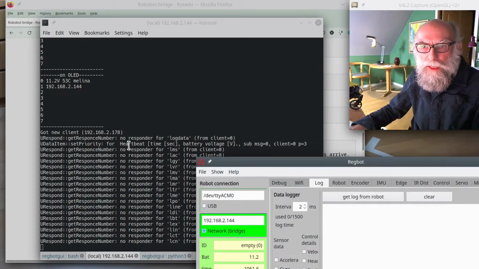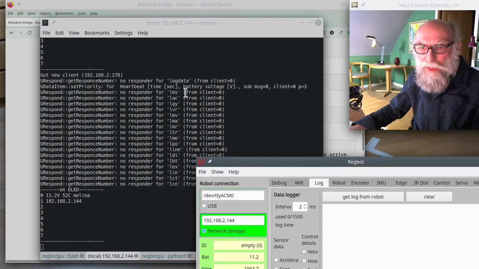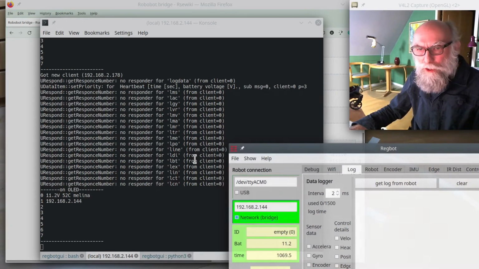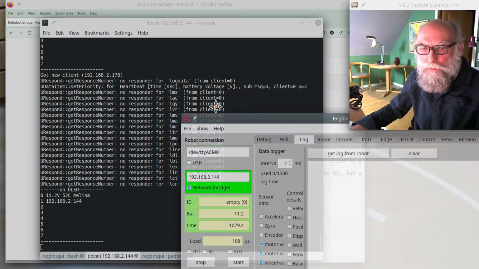And it replies with a lot of items, and it just means that there is no responder, and that means there's no data item in the database yet for all these message types, but it's then created.